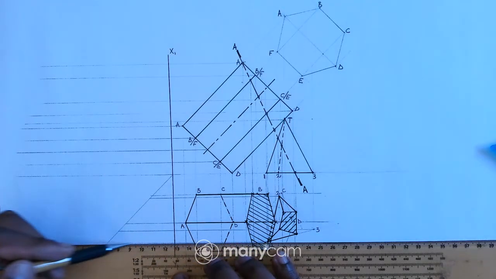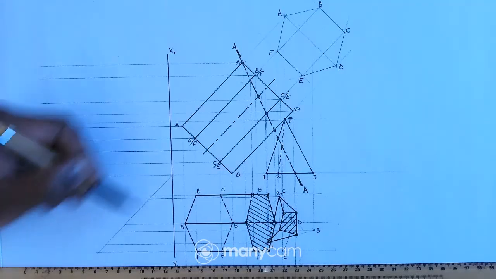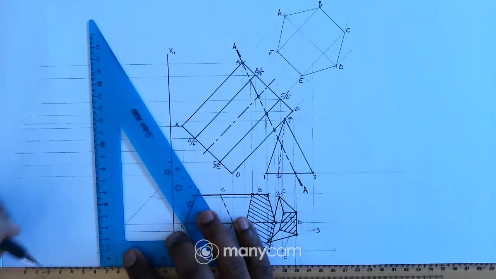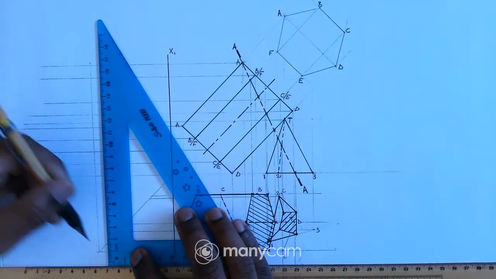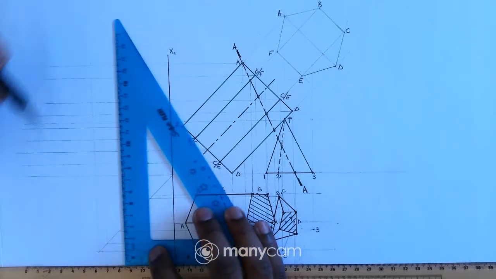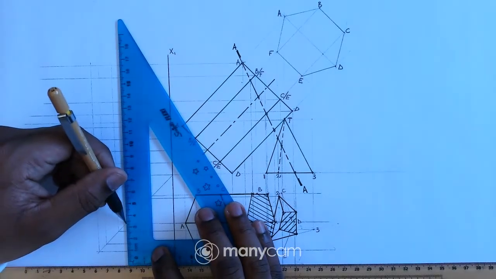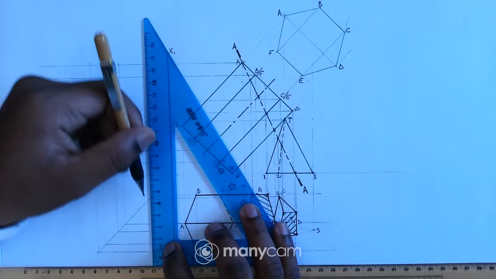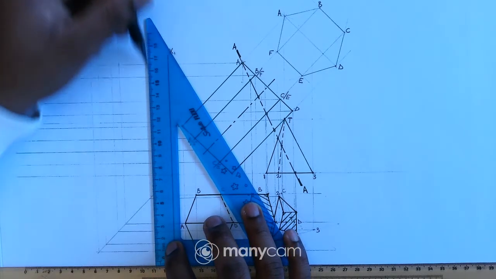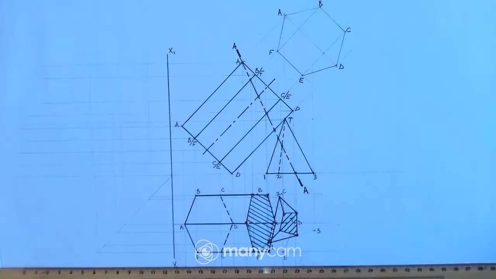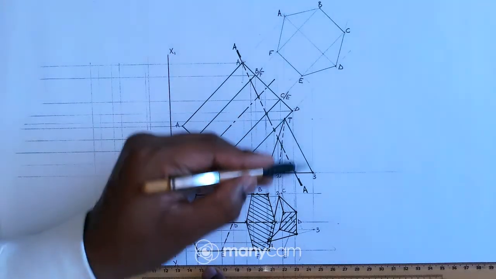Point 1 there. Okay, then now from here I just project the points up. Okay, just like that.